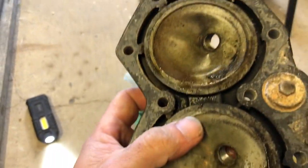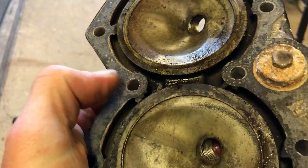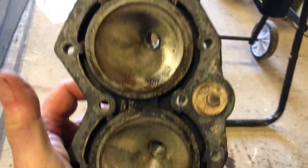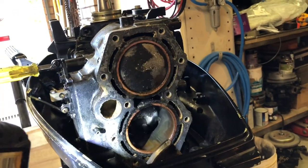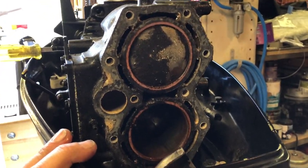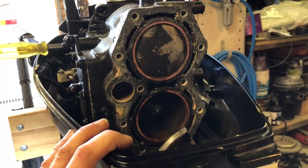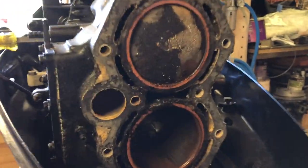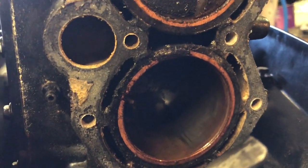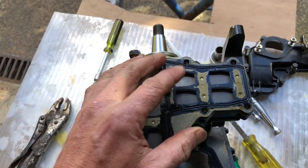That's that point right there on the head. It's looking like it's just a blown head gasket which would be fantastic. That happens with these because after a certain amount of time when they're new, you're supposed to re-torque the head bolts — and often that never happens, so that's probably due to not being re-torqued. I've just taken the front cover off and here's the reed plate, so the moment of truth is under this.